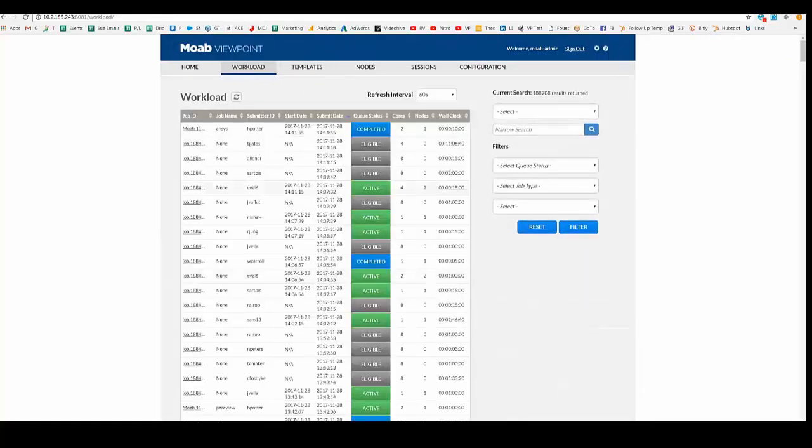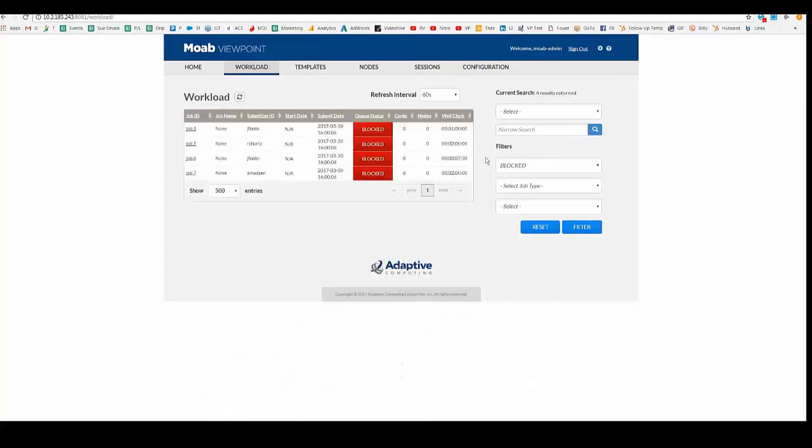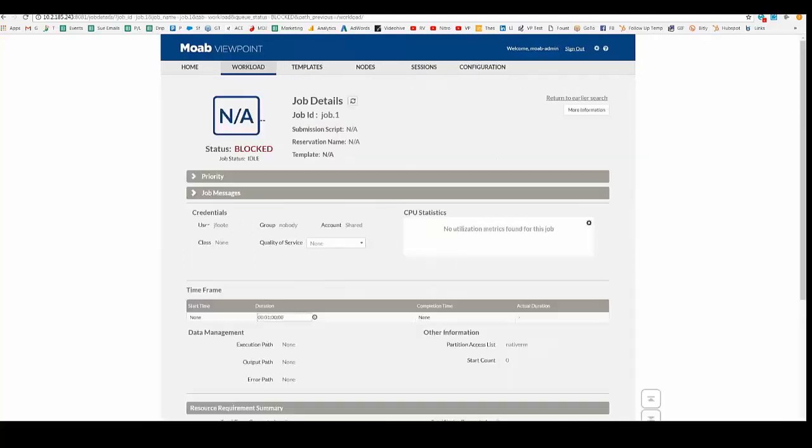So here under the workload list, we get a complete summary of the job names, submitters, start and end dates of each job that they're submitting. Over here on the right, we have search and filter features that let us narrow the results down by job ID, submitter ID, job name, and we can narrow it down by other things like queue status. For example, if we look for blocked jobs, here comes up a few, and now we can troubleshoot these.